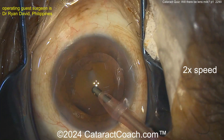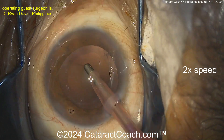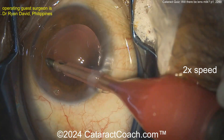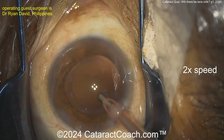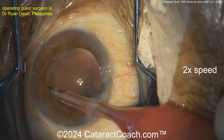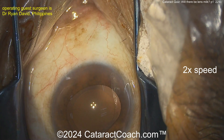Cataracts out - let's clean up the cortex. With this type of cataract, not a whole lot of cortex remaining. Clean this up as much as you can. If there is some scarring on that posterior capsule, what do you do? If it's a fibrotic posterior capsule, try to take it out if you want, but just get the lens in and you can always do a YAG laser another time. If there's a little bit of lens material that's fibrotic or stuck on the capsule bag, you just YAG it.